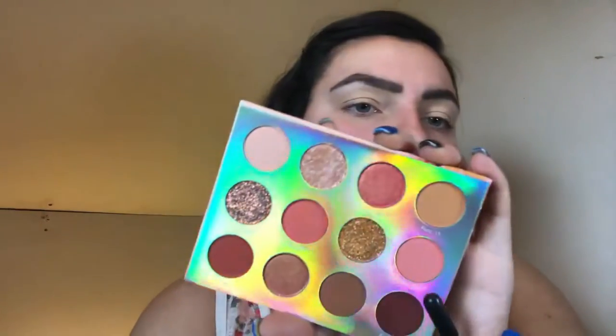So I'm super excited to play around in this palette. It's been feeling so good out, and I just really want to play with these. Alright, so I think I'm going to start over here with Dream Maker. It looks like this definitely is close to my eyelid color. And these two are definitely lining up to do a transition. But like I said, I want to stick mainly in the peachy realm. So I'm just going to go ahead and dip into that one.